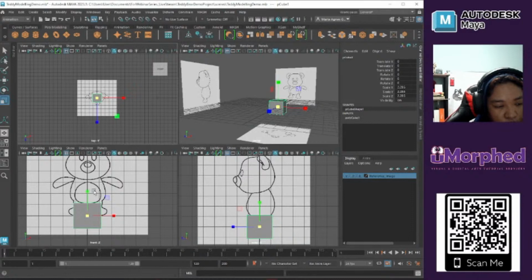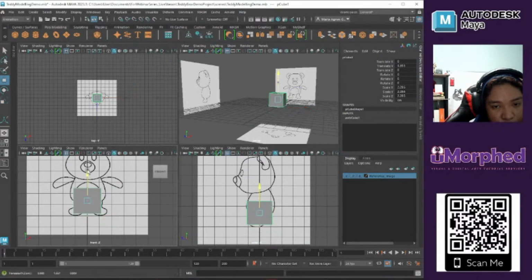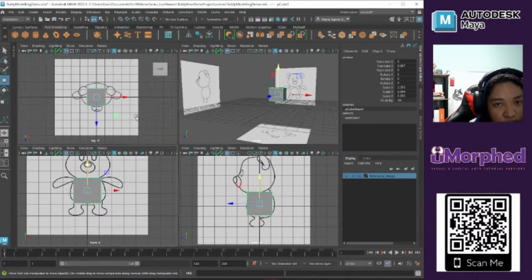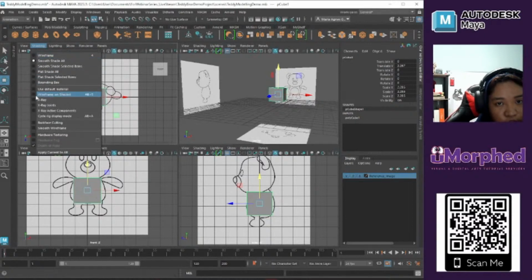With the move tool, I want to make it move up, since I want to see through my created object, this polygon. So I'm going to go to the Shading menu, and we have the option to see through over the reference image, which is X-ray.